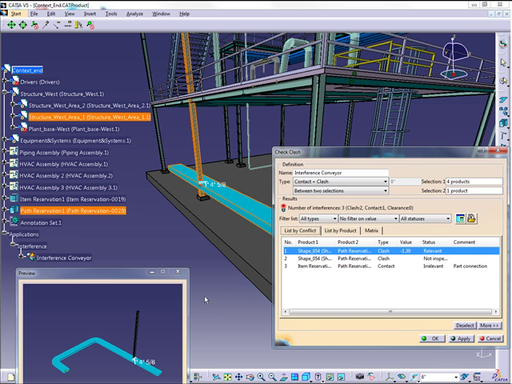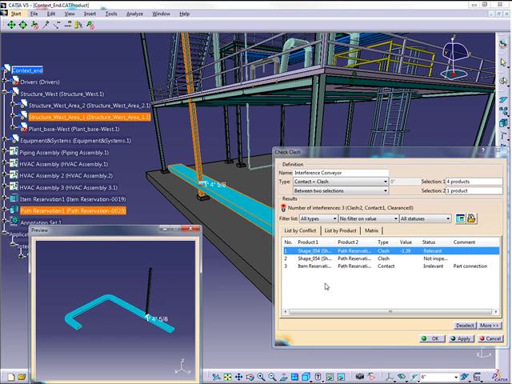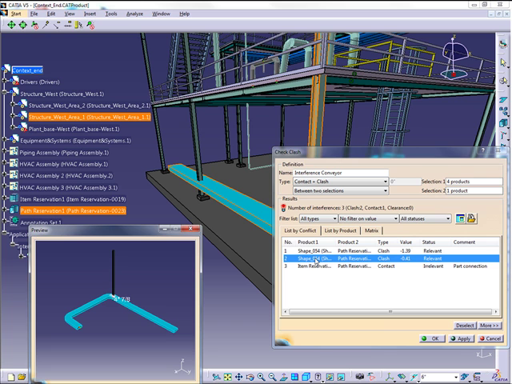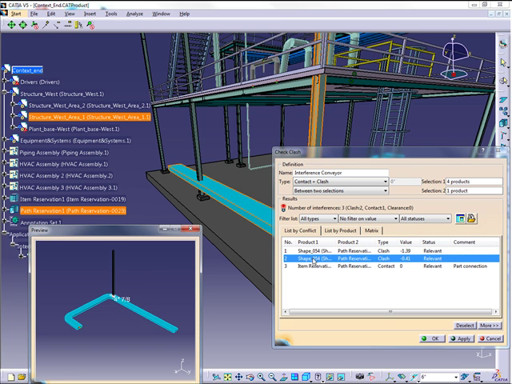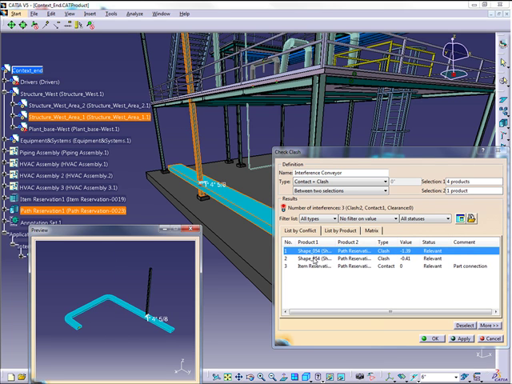Right, it's showing the clashes in this little window. On the right-hand side window, you click on one and it takes you to the next clash. So essentially we have two clashes with the structure, and as one clicks on the model, the different components highlight, and you have a little preview window which one could zoom in on and show that in fact there is a clash, and CATIA is helping you do this.